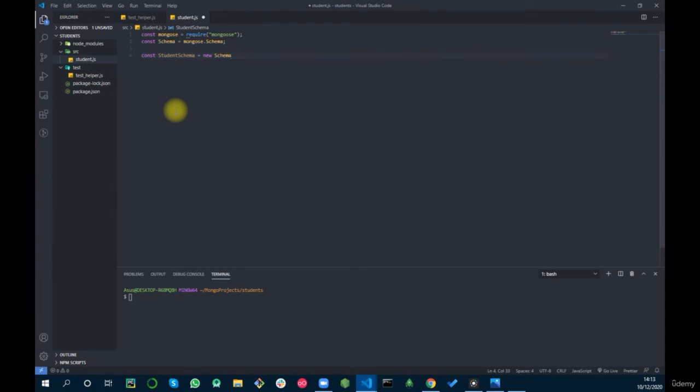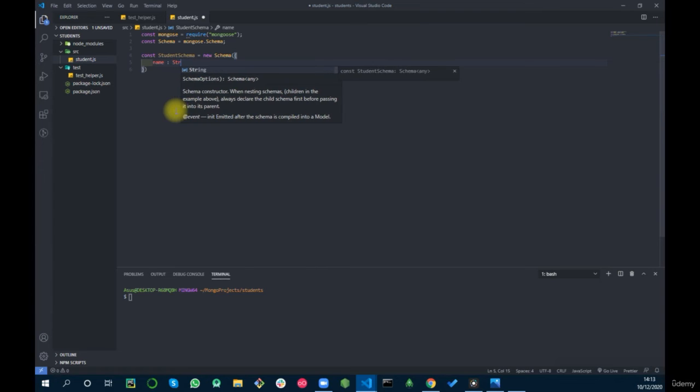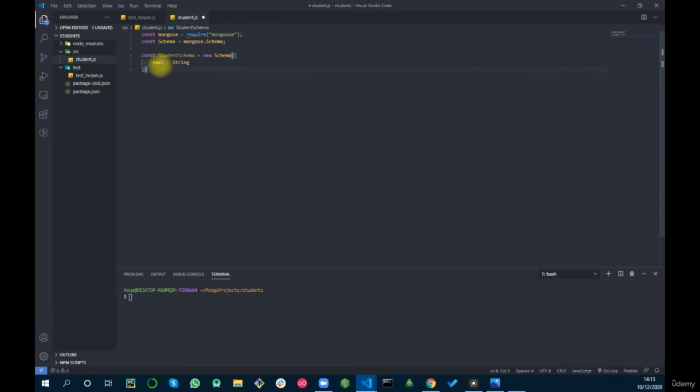I will pass an object into this, and it will configure the schema. Now, as I already mentioned, I expect that all my students will have a name, and names will be a string. We can also add maybe a student number. So that'll have a number here. But for now, we don't need it.